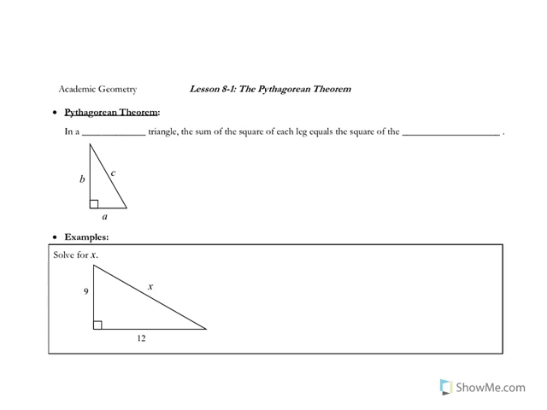So let's get started. Again, we're doing Pythagorean theorem today, and I hope this is something that you've seen before. So Pythagorean theorem only exists in a right triangle. And what it says is the sum of the squares.